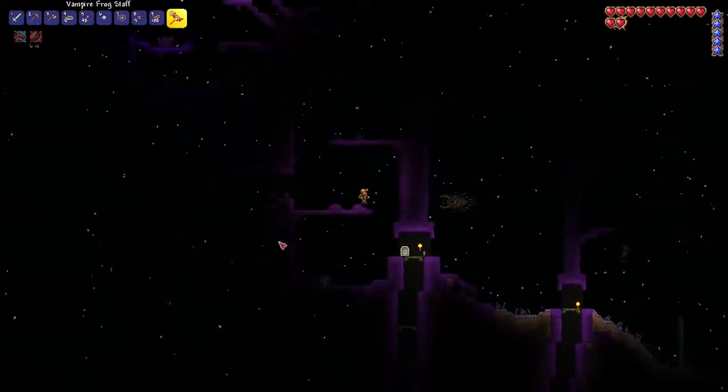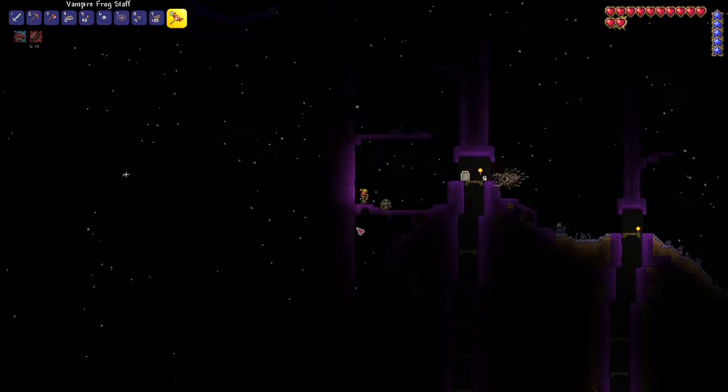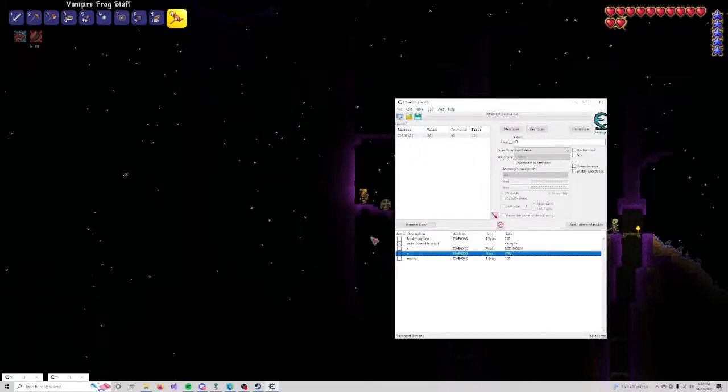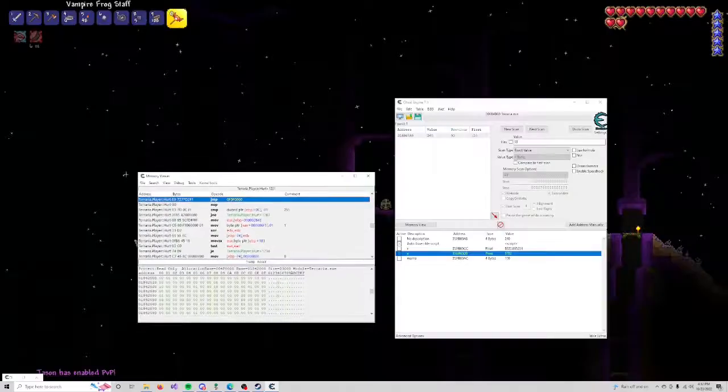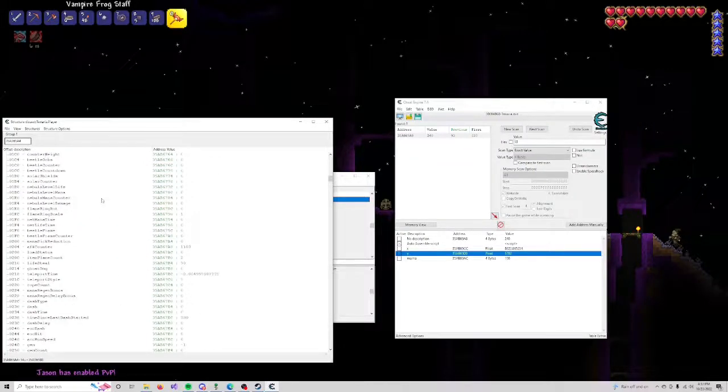There's a mode where, let's see, can I find it? Yeah, Cheat Engine. Let's see, let's bring this back up. Oh, we don't want to full screen it, but I guess we can just... Alright, like that. Perfect.